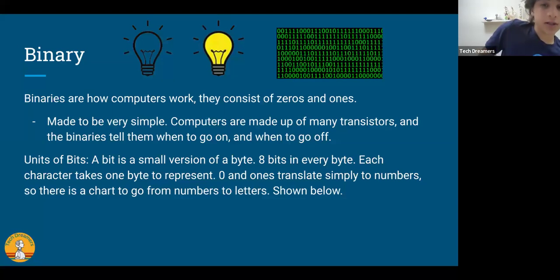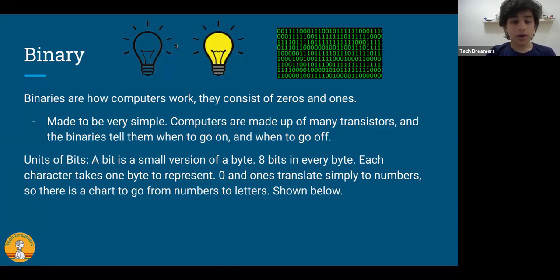So binary is the simple system that allows all computers to process data and do a certain set of instructions, so that a computer can work in its simplest form, with speed and at the pace that you want it to work. So yes, they're made to be very simple.